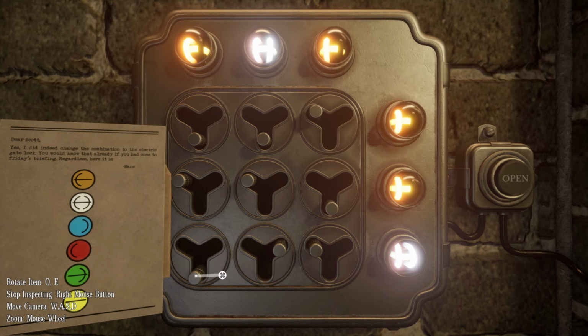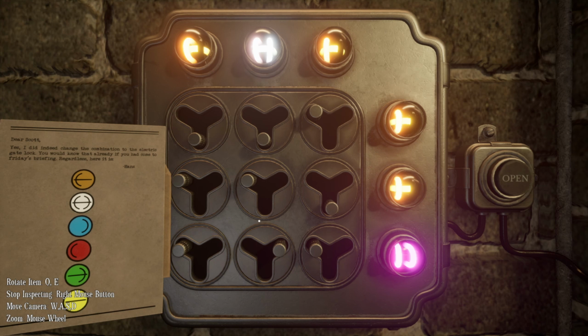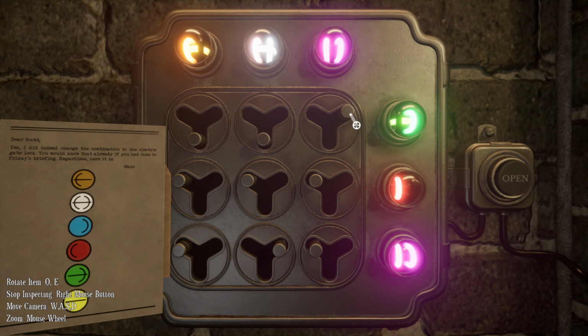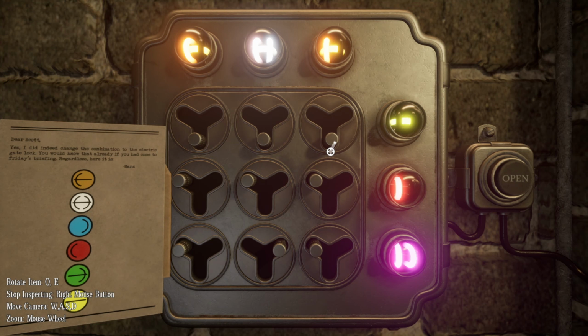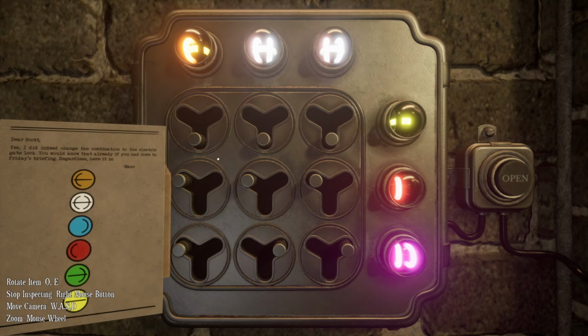Okay. This would be very helpful if I actually understood what I was doing. So we need to make that one red as well, don't we? The next one down. That's made it white. How do you make it blue? I think this is just going to be another playing around job.